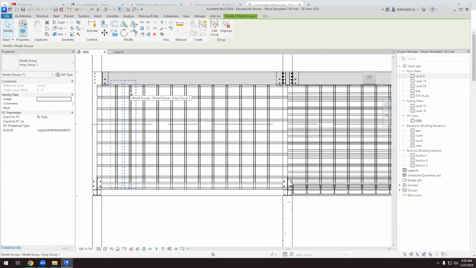We have 1, 2, 3, 4 here, 1, 2, 3, 4 there. So the window is going to be between this element and this element. That's going to be the width of the window. What about the height? Well, I have to use some of the vertical elements, so I can use the first one, and then the sill, the bottom part of the window.